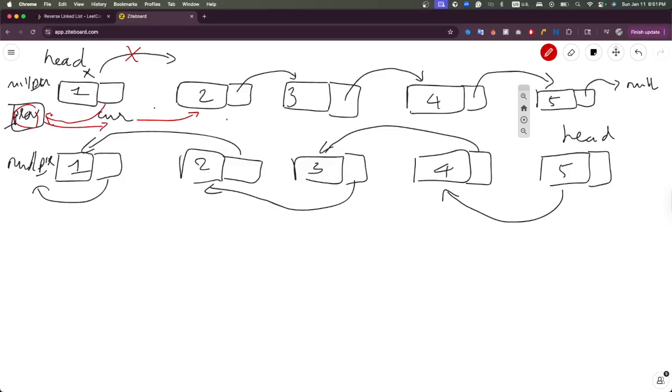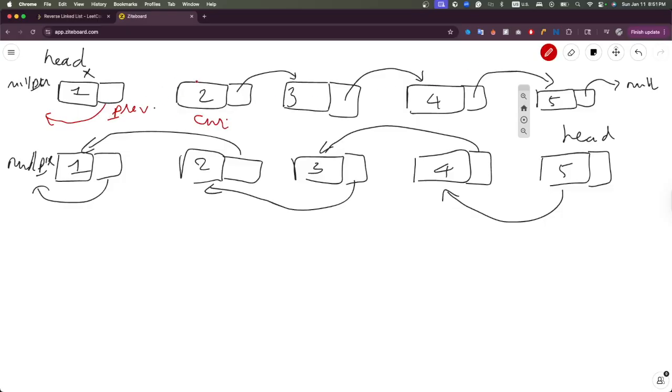After this iteration, we will have a linked list that looks like this, and the previous node should be here, and the current node right here. Right.